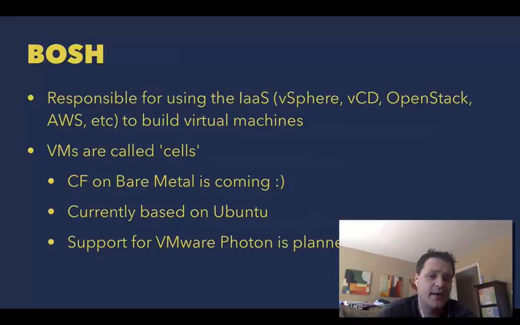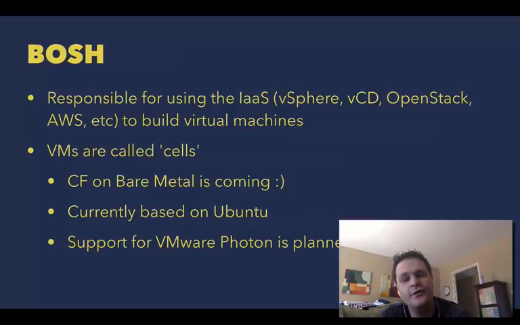Some other things that are coming: we're working on Cloud Foundry for bare metal so that you don't even need a VM layer. There's also work on adding support for VMware's new Photon container-based OS. If you want to know more about container OSs like Photon and CoreOS, I'd recommend you check out the other Q3 accreditation training that I did on things like CoreOS.